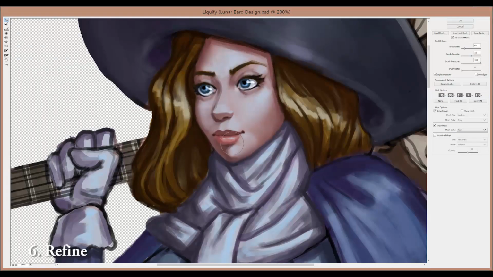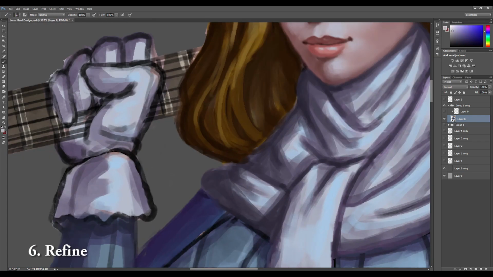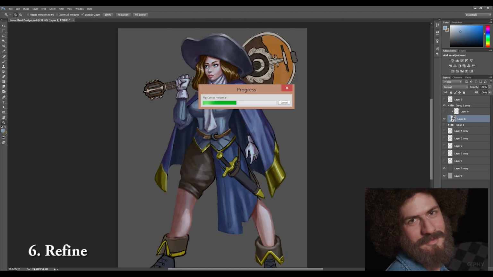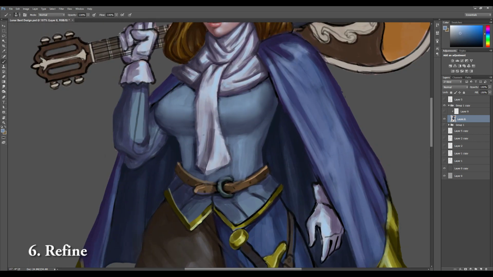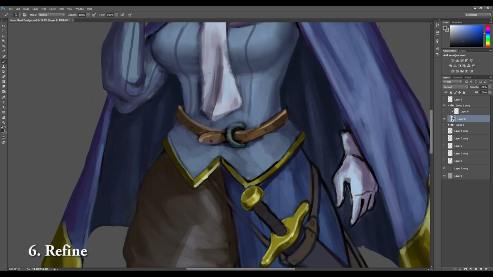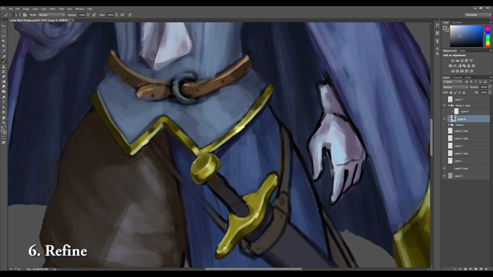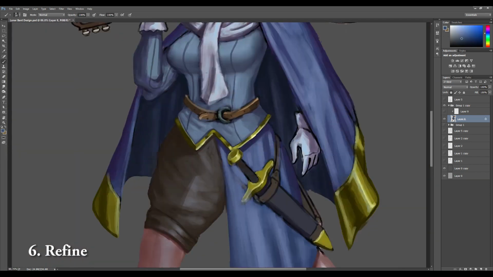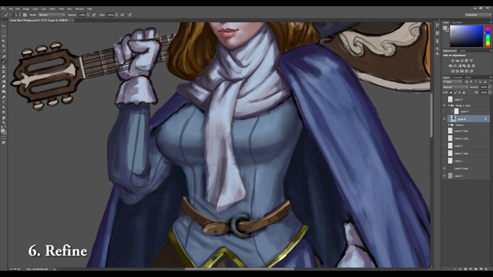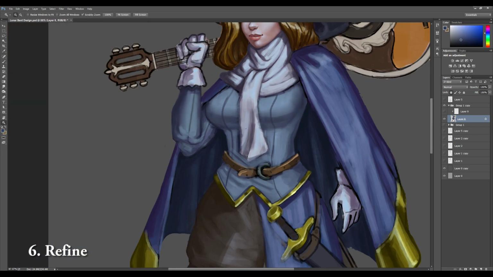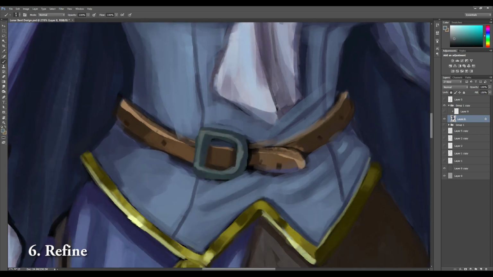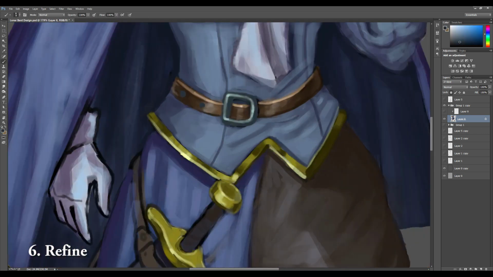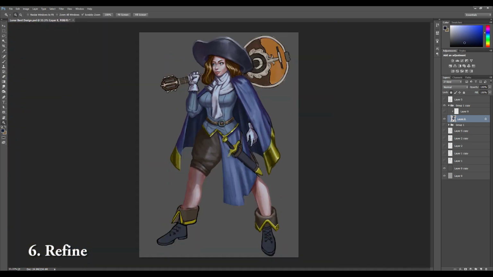Now I start to refine the rough painting and make sure there are the right contrasts for clear readability. At this step I can take the time to add whatever detail is necessary, and the reason I can take time now is because the most important has already been laid down. For just an idea, this step is not necessary, but I do it to make it more presentable.